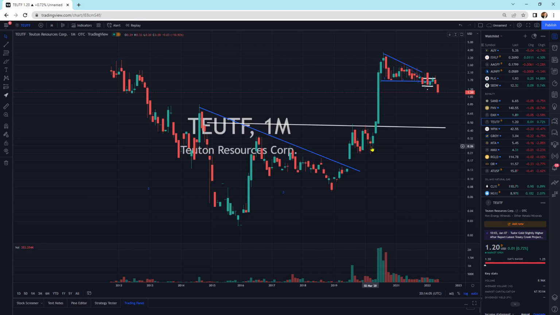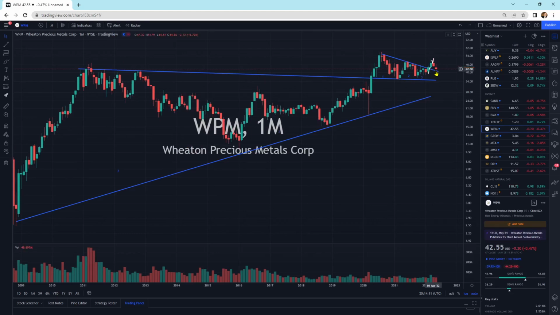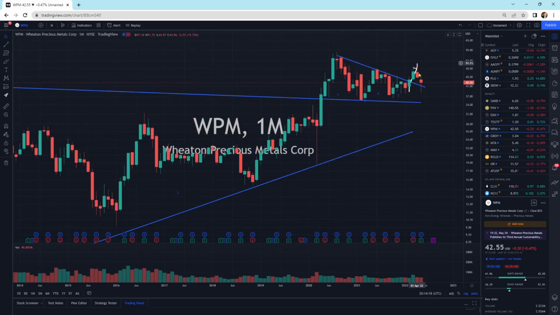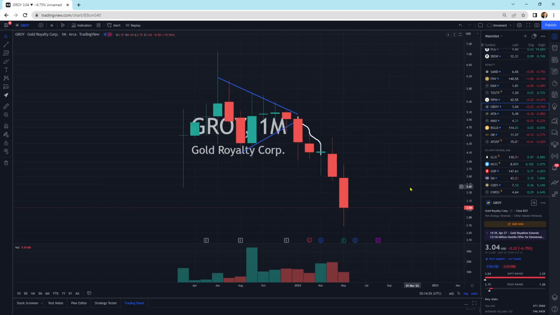That's the Tudor Gold coming out with their findings, and they own a 20% stake in it. Wheaton Precious Metals is up above its pattern here, so we're on top of this big old pattern. Consolidated, broke out of that. This looks really good for a move higher. Gold Royalty just getting slaughtered here. I still own it from my Ely Gold shares, but I'm not selling it. I'm just going to hold on to it.